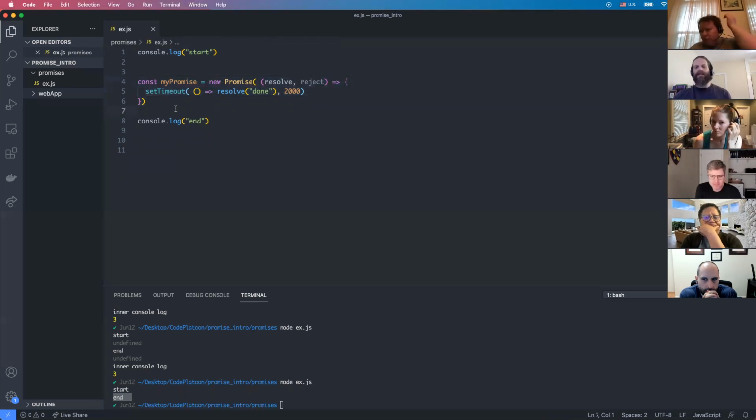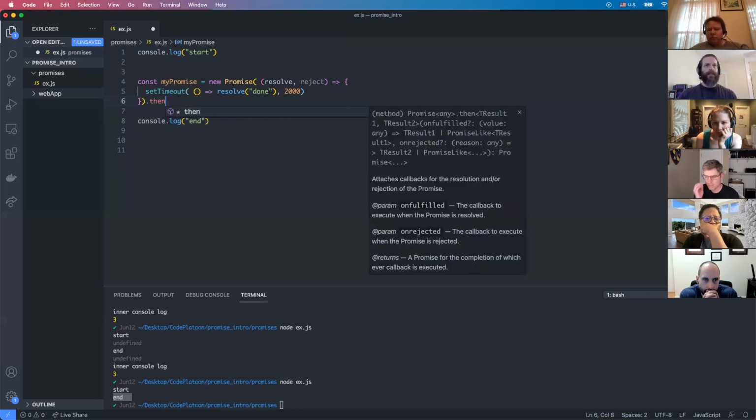If I want to do something with the value this returns, in this case the string done, I have to stay on that same path that this code is on. The way we do stuff with the value that's returned here is the dot then.